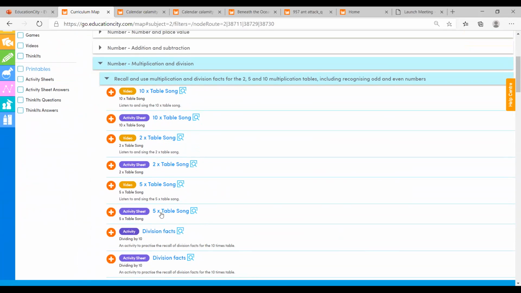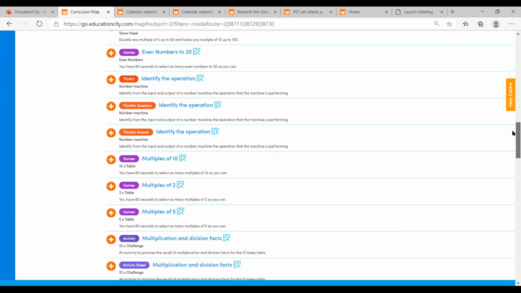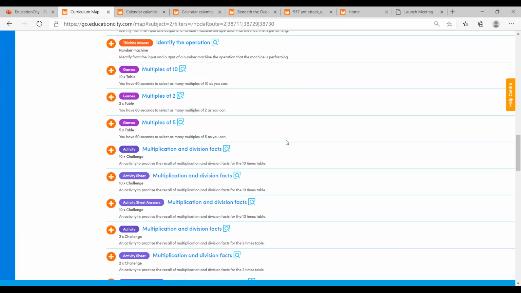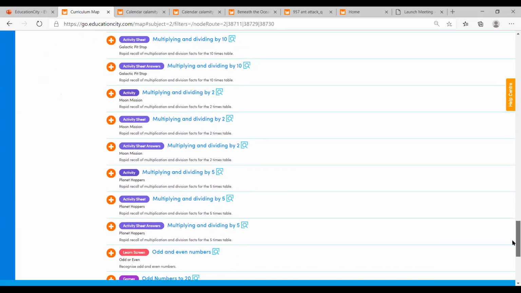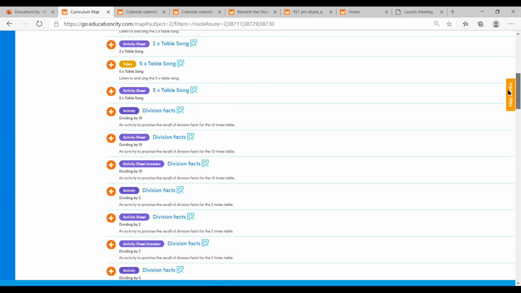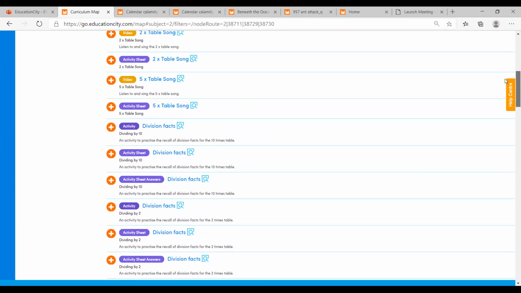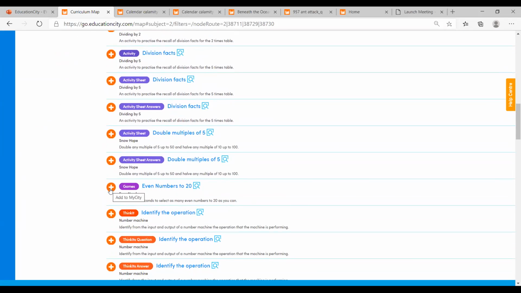And all of those are colour coordinated. So you've got your videos, activity sheets, and activities are even a different shade. And scrolling down here, you'll be able to see those think it's games there in purple, right down to learn screens, and I believe topic tools are green, she says. But obviously all of these as well, you've got the option to add into a folder just there or preview.